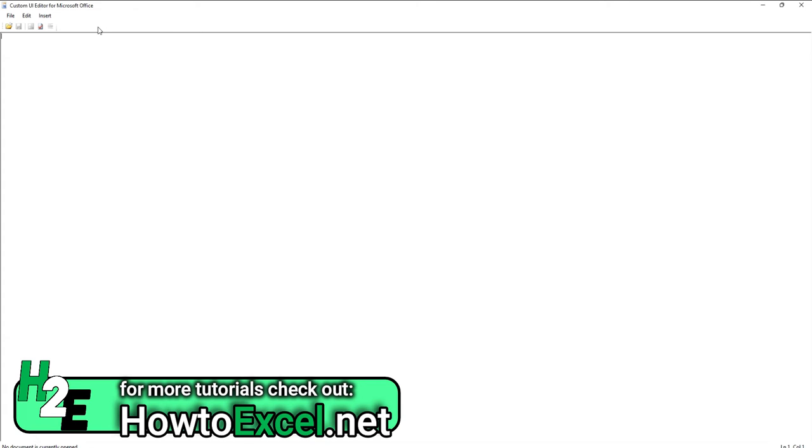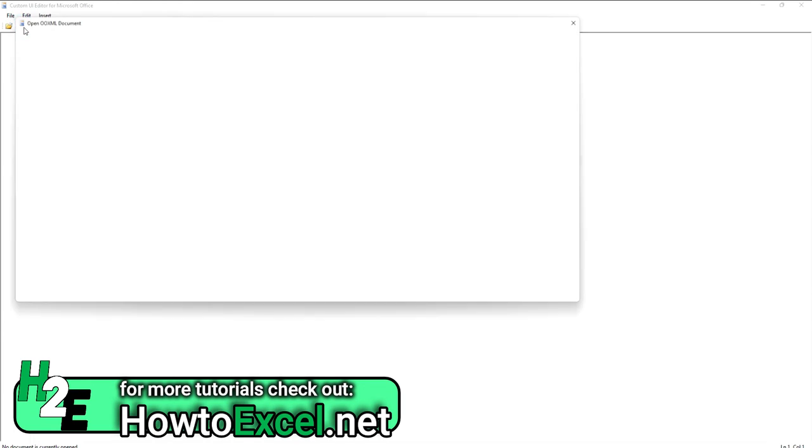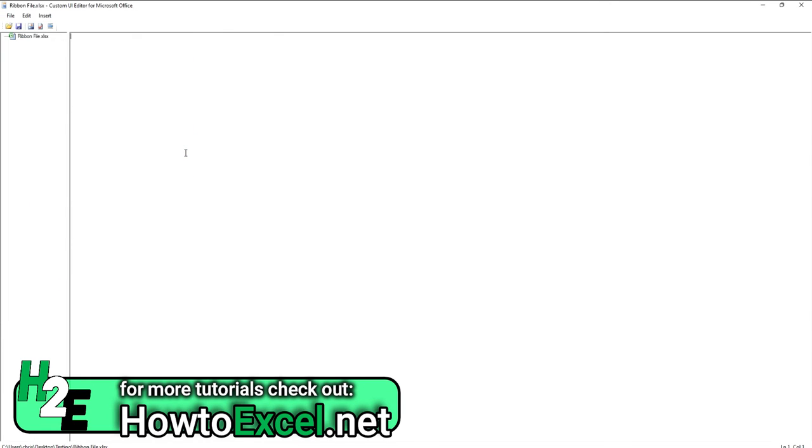For starters, the first thing you're going to want to do when you modify the ribbon is open up an Excel file. So File, Open, and then select any sort of file. And you'll see something like this. Right now there's nothing in here. What you're going to want to do is insert either the 2007 or 2010 and newer code. Unless you're working on an older machine, you're going to use the 2010 version.